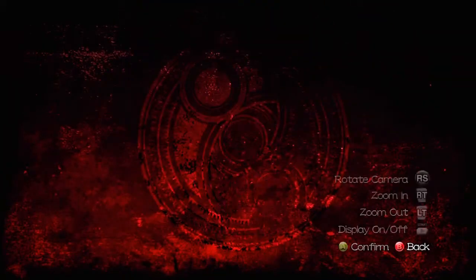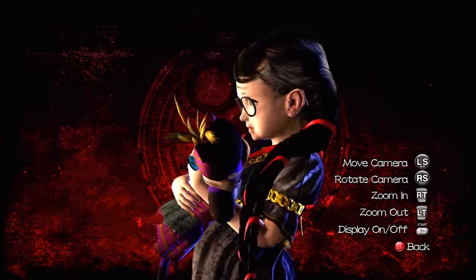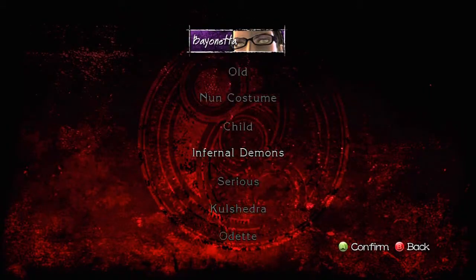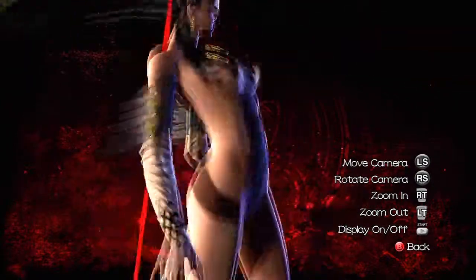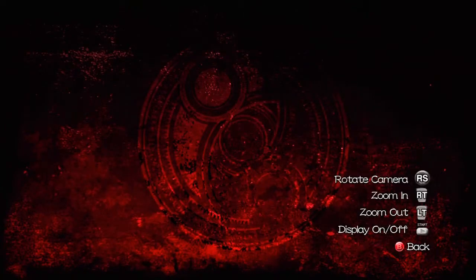When you have a look at the other human characters, you will see that you can't really zoom in that much because they're not very detailed. But considering how little you see those characters, it's not really a problem.